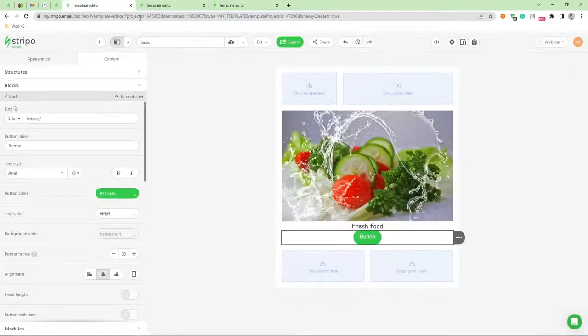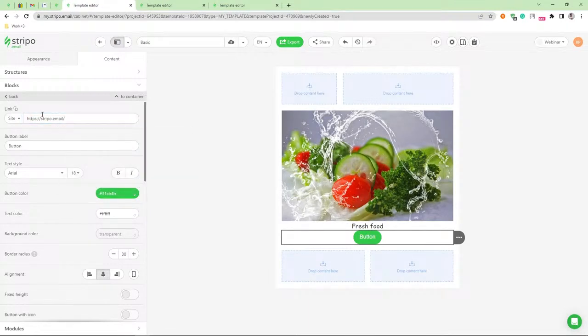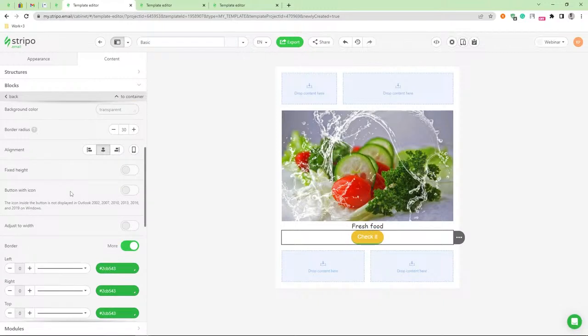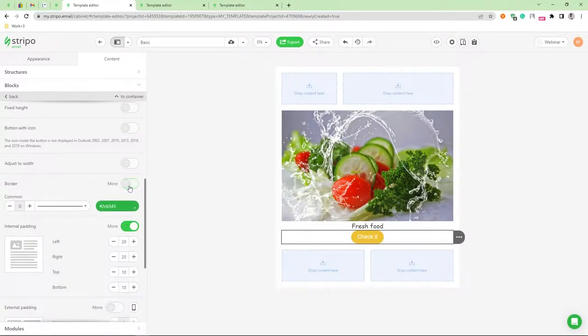So copy, paste it here, and change the text of the button to check it. And the last thing I want to do is change the button color to orange. And probably we should turn off borders. Yep. An example of a simple model is ready.